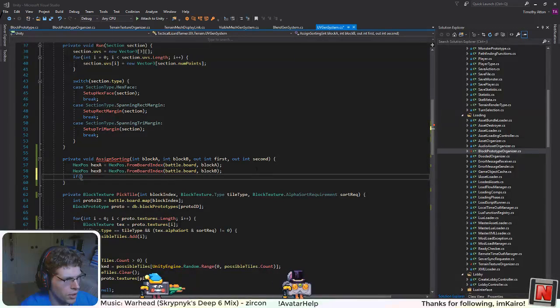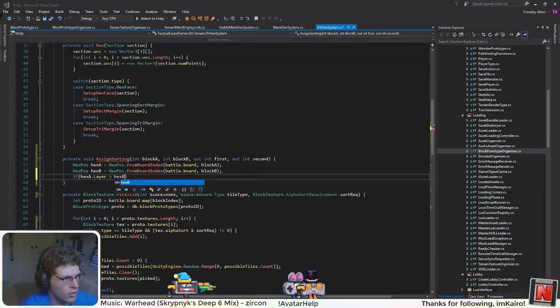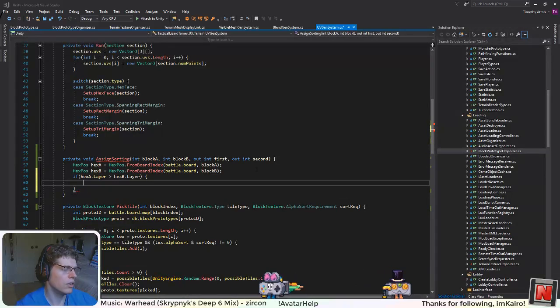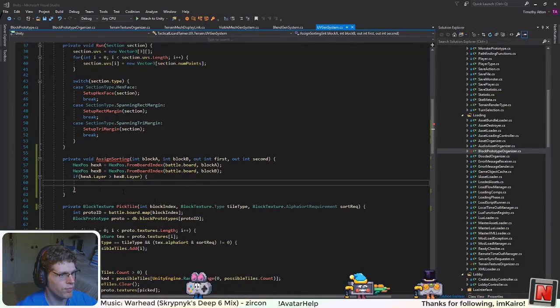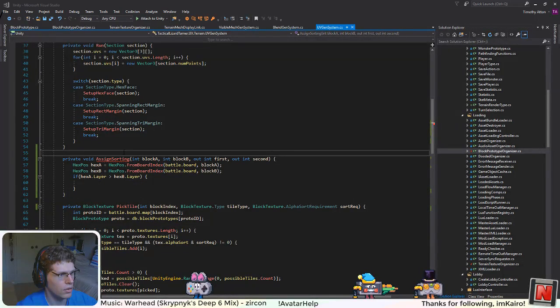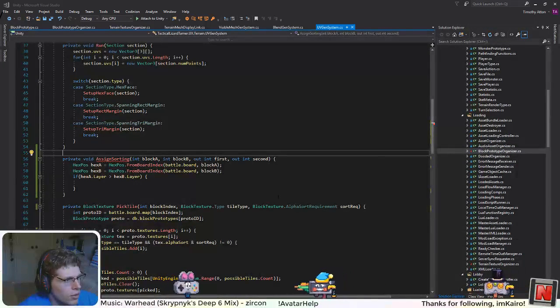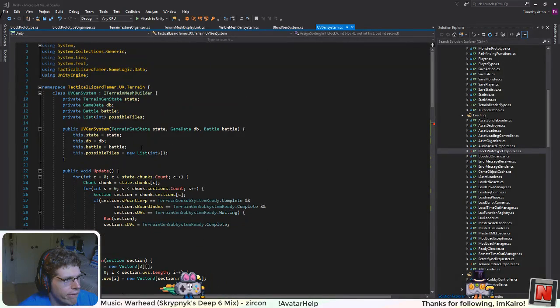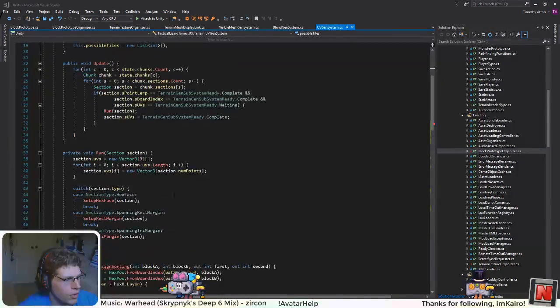Alright, so yeah, we'll go by altitudes first. So if xa.layer is greater than xb.layer. This is going to be kind of messy, isn't it? Maybe an easier way is to have just a 3.